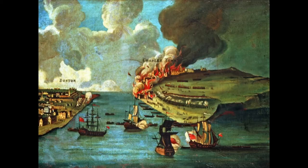But fast forwarding thousands of years, the fires resulting from the Battle of Bunker Hill on June 17, 1775, left Charlestown in smoldering ruins. While the city rebuilt, what was lost was not only its first 150 years of architectural and cultural heritage, but also numerous businesses and industries which never returned. The redware or earthenware industry in Charlestown was one of those industries.